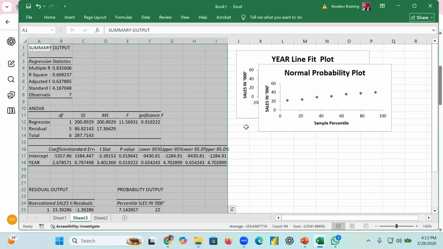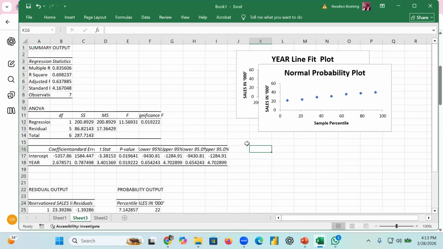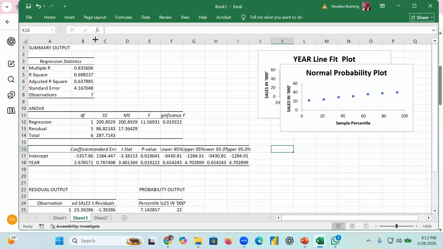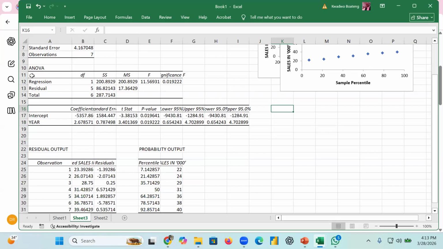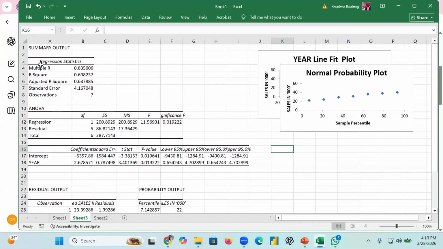So this is the results. If you have ever looked at published papers where the authors used regression, you see all this, the ANOVA table, and then the regression statistics here.